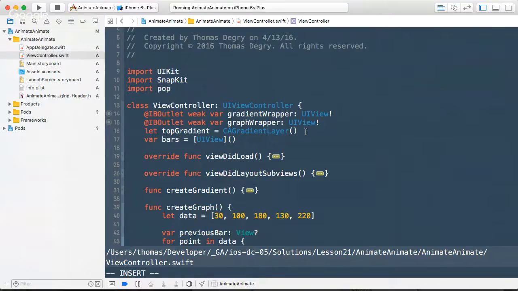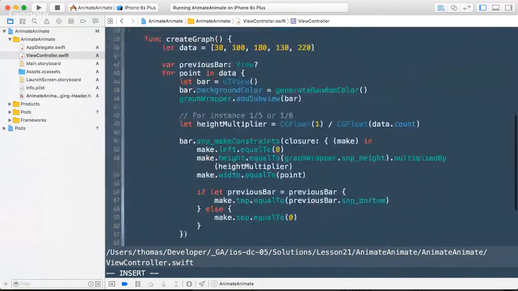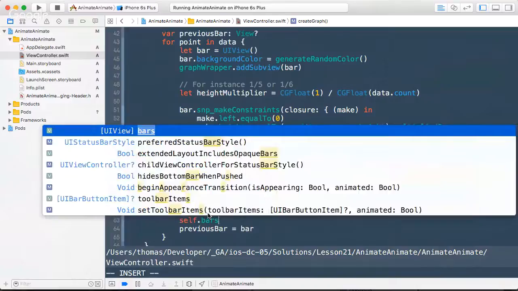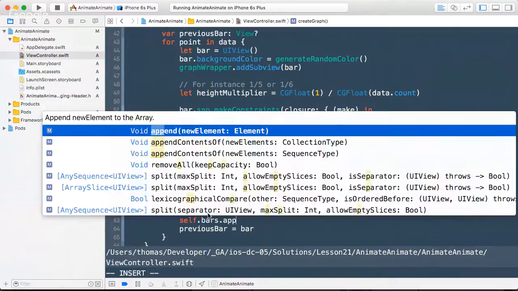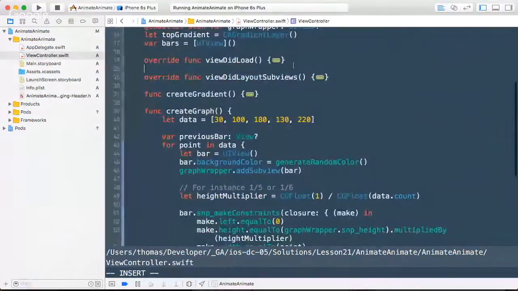Make sense? All right, so bars, empty array. And in your for loop, right before you do previous bar equals bar, I want you to do self.bars, because we're in a closure, .append bar, or view, whatever you call it. This makes sense? Just keeping track of a central array with all our bars.